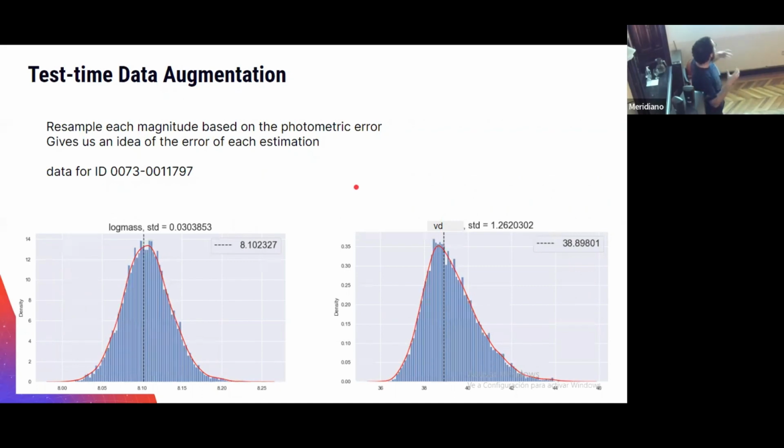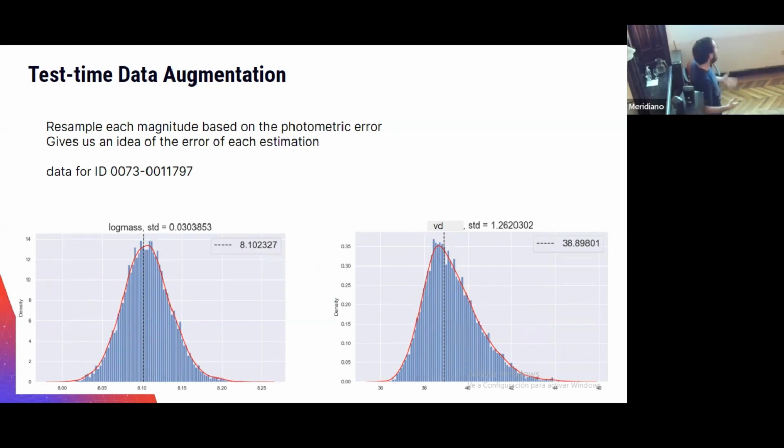We tweaked the magnitudes and the redshift, and we obtained this kind of distribution. It has the mean that we expected, but we can see that the data now has some kind of notion of error. We expect at least that if you take a fainter galaxy, for example, the distribution will be different.